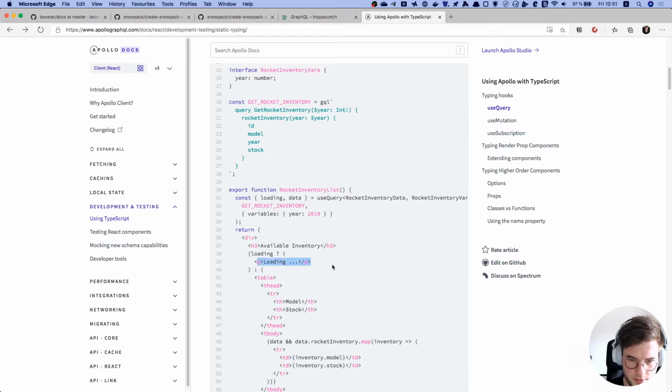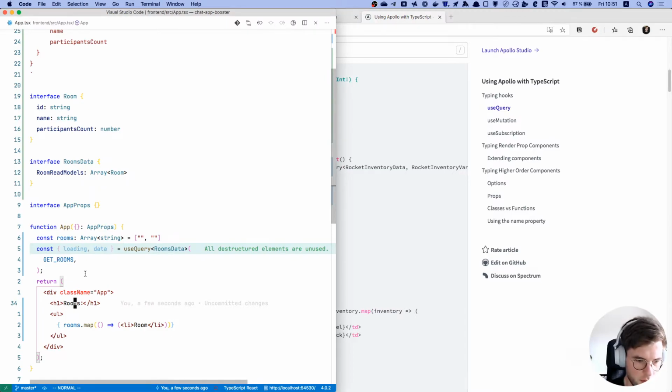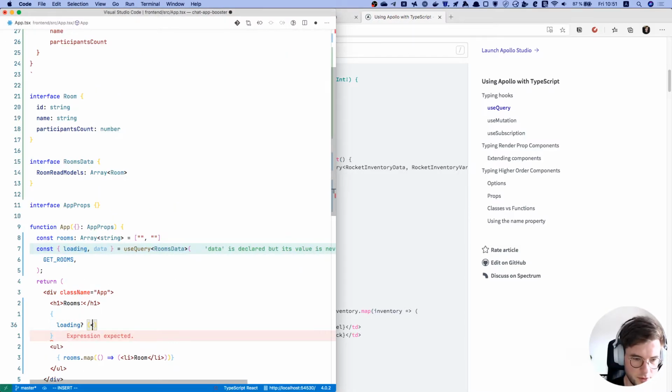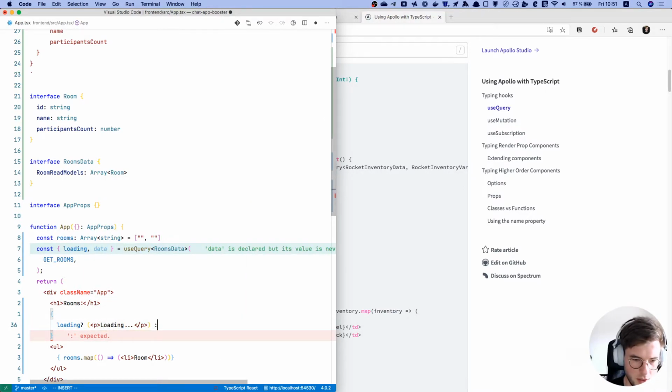If it's loading, render this one, and if not, they render all of this over here. Okay, we're gonna do the same thing over here. It's loading, and if not, we just gonna render all this stuff over here.